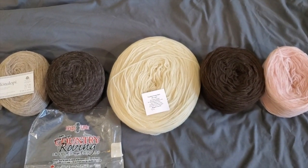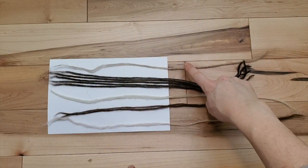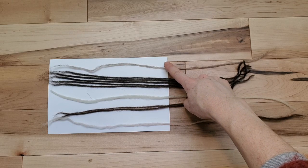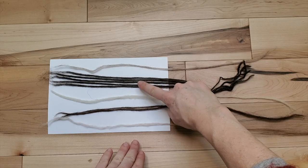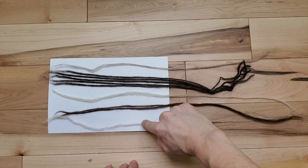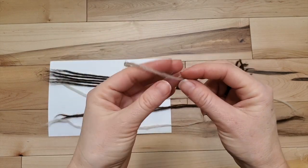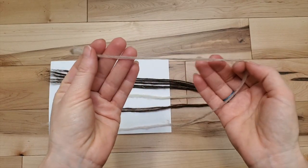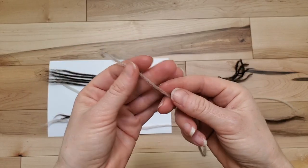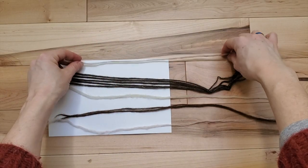Here we go. And yeah, let's compare the strands. So the yarns are placed in the order that I showed you in the previous clip, which is the Plötulopi, Briggs & Little, Crux Fibre, Manchelopi, and Nutiden. So as you can tell, this one comes in one single piece, and it is wool that has a very long staple with little crimp. Okay, it's not very crimpy at all, and it has no elasticity either.